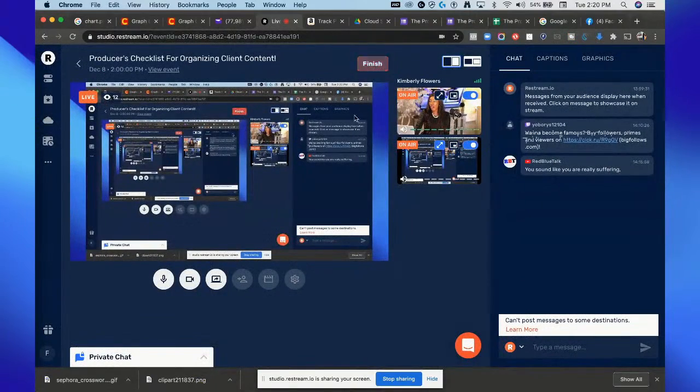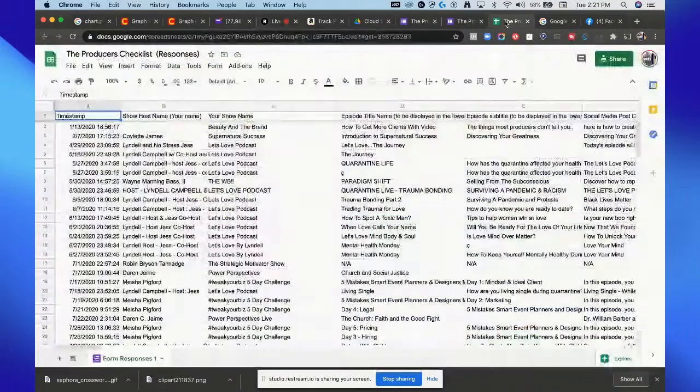And so from there, we would take over and just download using that link. We can download those images directly into our drives. And same with video. So let's take a look at video, like how they will insert the video into the producer's checklist, and then how your producer is able to download them. And I'm going to give you another resource for downloading things from social media that I think is a really good resource for you guys to have. Okay, but let's take a look at this really quickly.